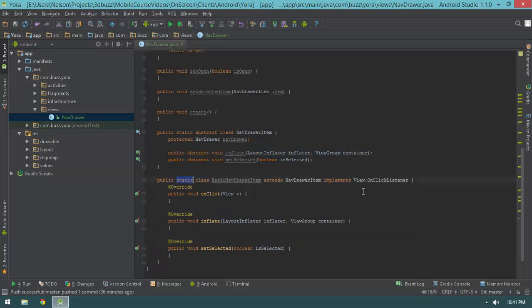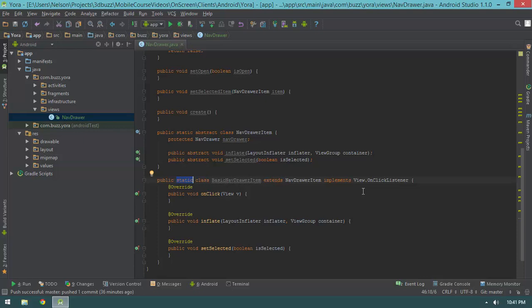Now, these classes are marked as static for a reason. It's because they are not inner classes. They don't carry an implicit reference to the object that instantiated them. It does not mean that they can only contain static members like it would in C#. If you want to know more about this, go watch the video where I discussed anonymous and inner classes when we talked about the different ways we can handle on-click listeners.